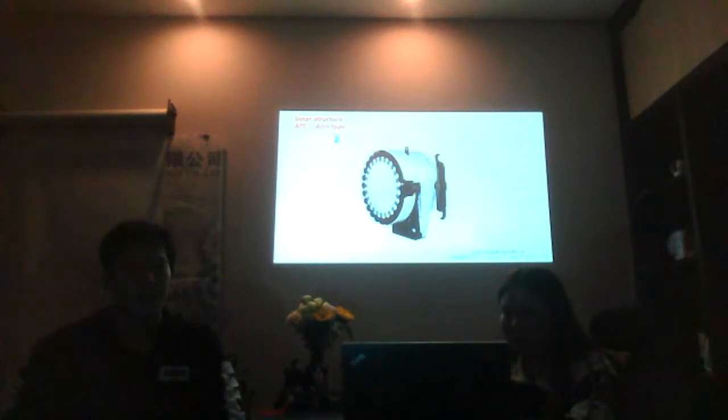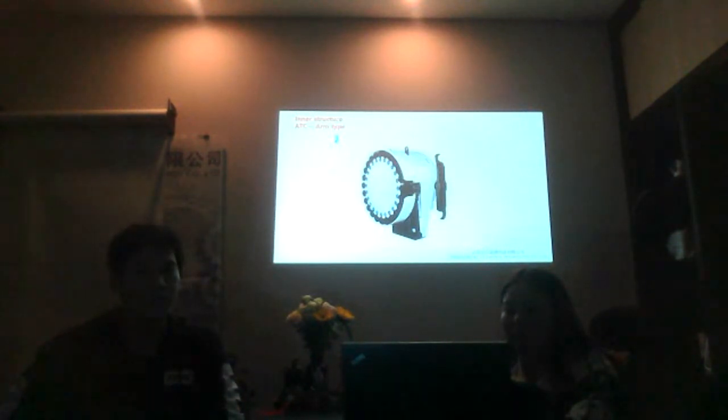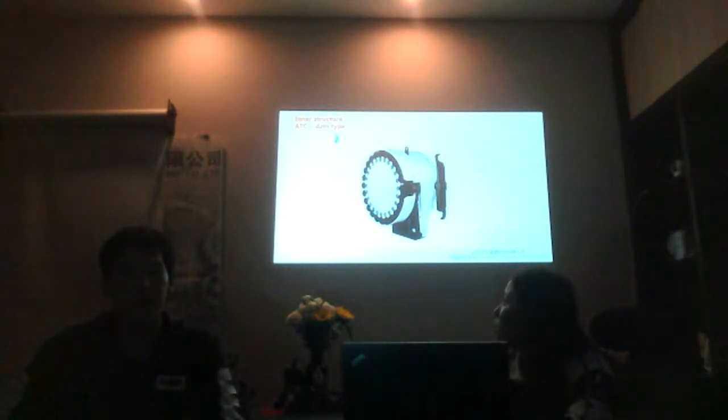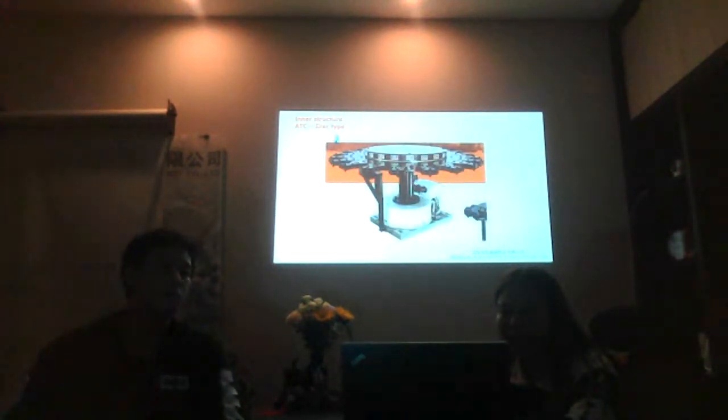The arm type ATC is usually equipped in our VMC A level. Yes, I think yes. Do you know what type of ATC we are using in other levels of VMC? We have a C type of VMC, and we choose a different type of ATC. I think we choose the disk type.